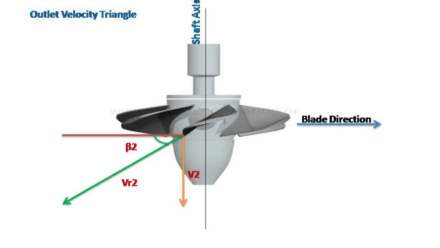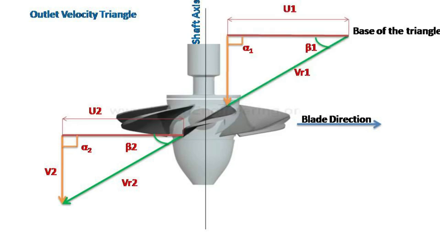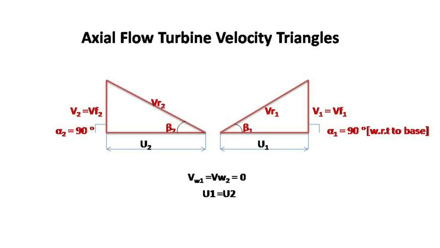At the outlet again, the velocity will be axial and relative velocity with respect to blade is β2. As the valve velocity is absent at both inlet and exit, only blade speed u1 and u2 can be shown between the absolute velocity and relative velocity. The velocity triangles can be redrawn as standing on their base as shown in the figure.